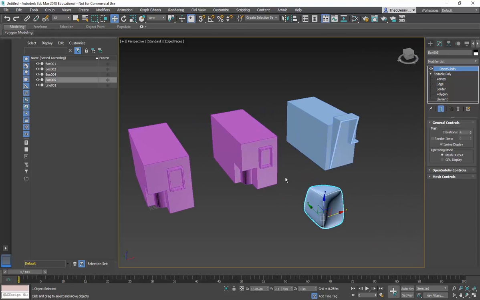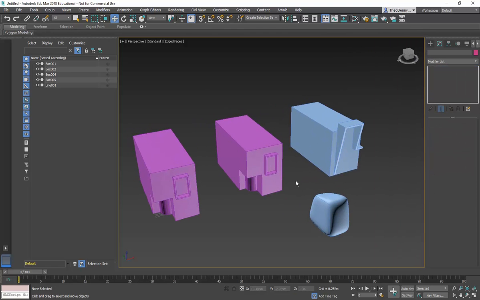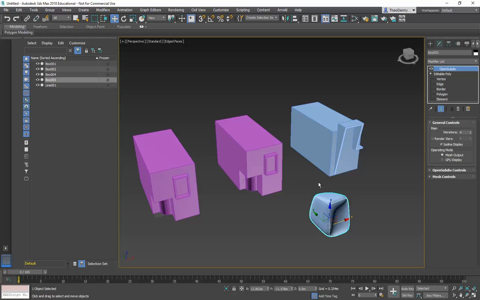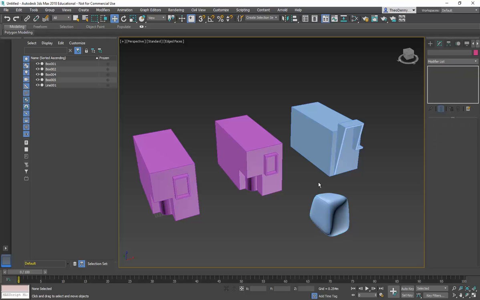If you know anyone who works with Maya, they've been doing this for years, and it's been a long time coming with Max, because Max has always had better polygonal modelling tools than Maya, but Maya's been years ahead in the subdivs and all the other modelling tools are better in Maya too. But Max is catching up with the subdivs. So just want to show you that. But the main thing is the Booleans.